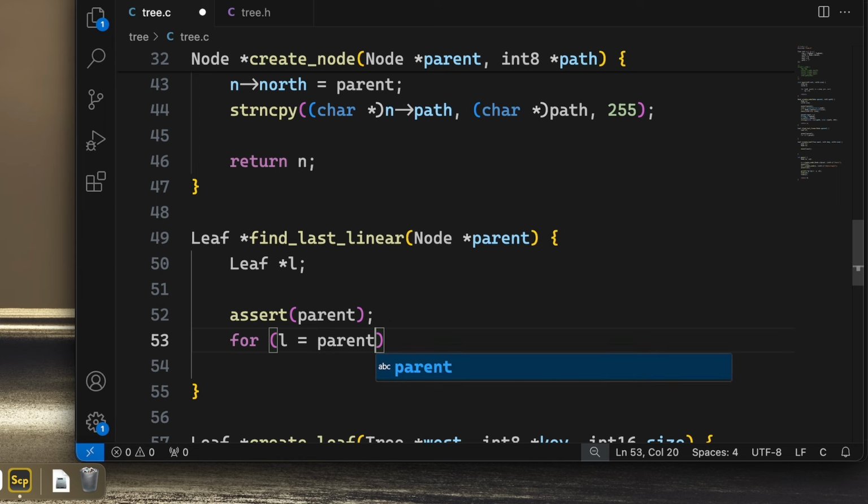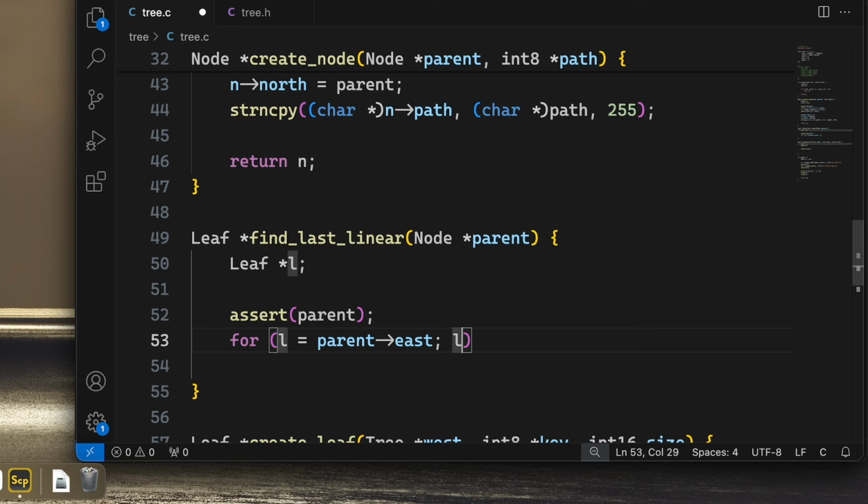So the parent east, and we will loop as long as we have an L. So let's see, when L is 0, we stop.